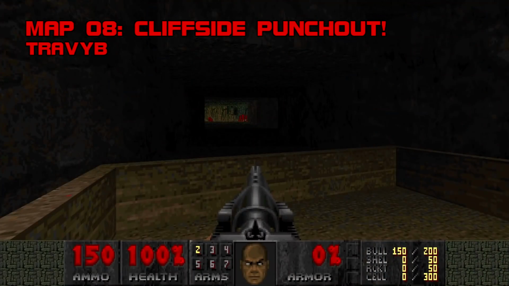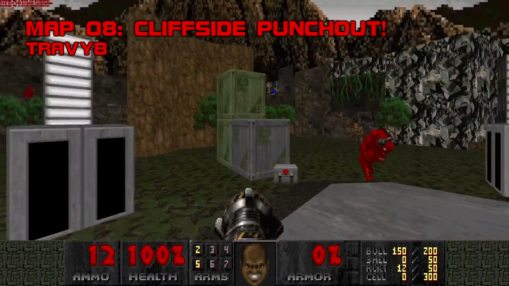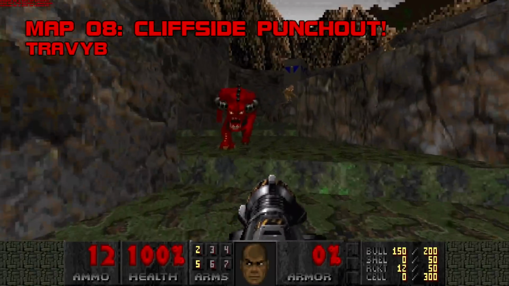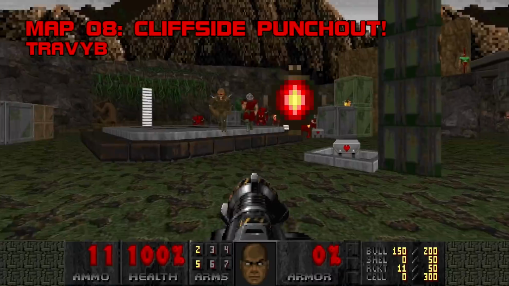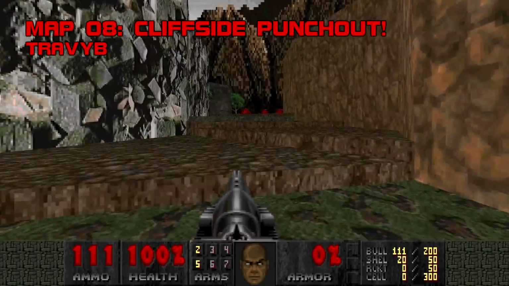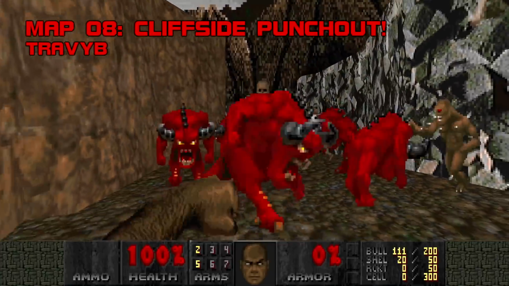Map 8, Cliffside Punch-Out. Just what the doctor ordered. Cliffside Punch-Out goes full throttle from start to finish, kicking off with a screaming horde of revenants, bloodies, and RPG troopers. All you've got is a rocket launcher, rifle, and a dwindling supply of bullets, so skirt around the mob to the cliff's edge where you can juice up with a dead buddy's berserk pack. He won't be needing it no more.